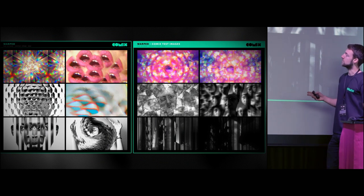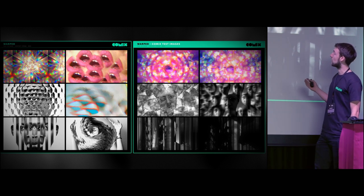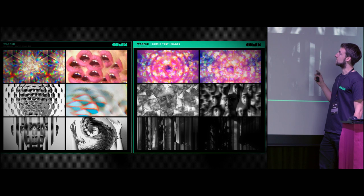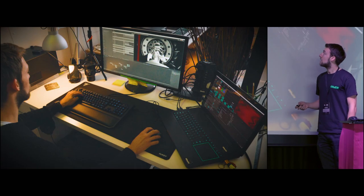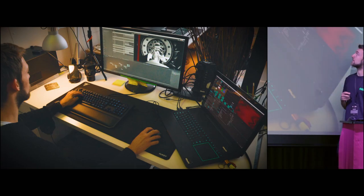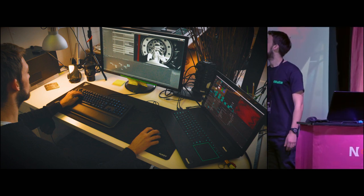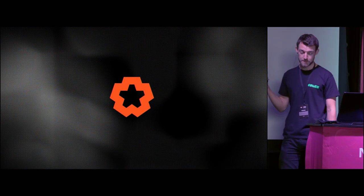So here are two typical mood boards that we'd send. On the left-hand side is a mood board we'd send of visuals, and to the right is a Notch mood board. The great thing about Notch is that as we develop the visuals stage by stage, we can also do this with Notch, and this allows us to have a much more agile approach to the client. And just reiterating what Sam said earlier, it's allowed us to integrate the artist into the show, and it's added that extra level of production that we wanted within Resolume, and it really brings out the artist in the show. So now I'm going to switch over and show you a live demo of just how we go about creating a look.